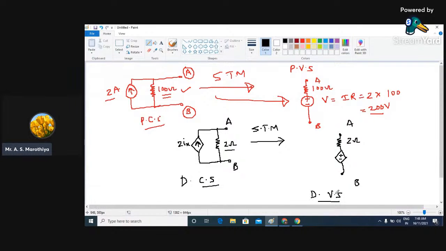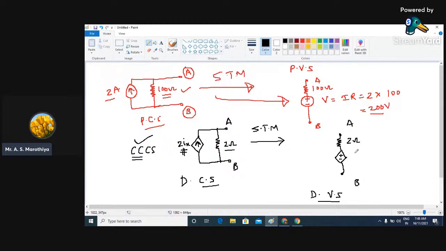Now on what factor does the value depend? That depends upon how the value of this dependent current source is going to be controlled. So this dependent current source is nothing but a kind of current controlled current source. See, this is nothing but a current source, and the value of this current source is decided by 2ix, where ix is nothing but a kind of current going through some element available in the same circuit. So it is nothing but a current controlled current source. Now because this is a current controlled current source, whatever form of voltage source we get as an output, again it is going to be controlled by the same value of current.